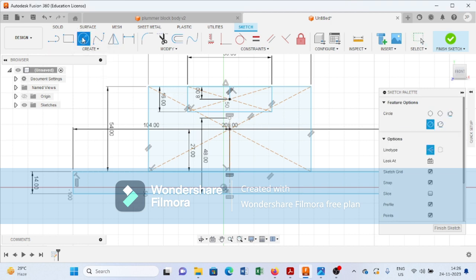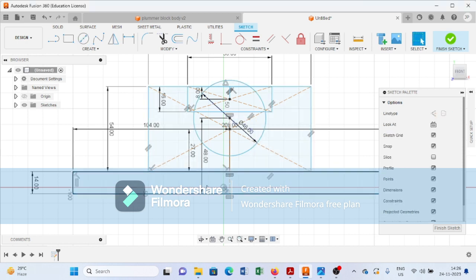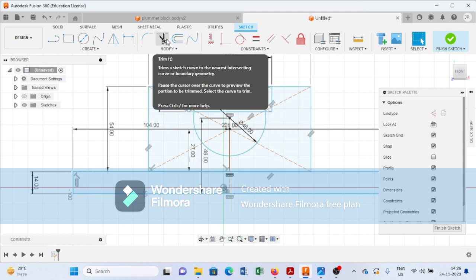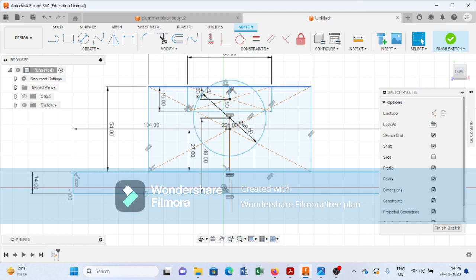Use this circle command. Put the center point and create a circle of 48 mm. Press enter.